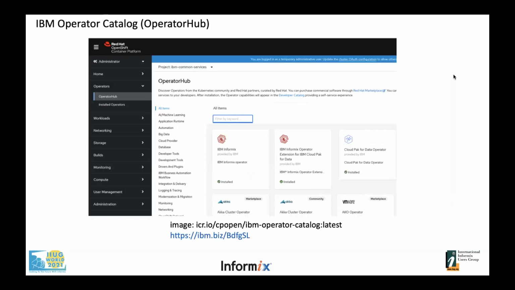Because now everything in CP4D is based on operators, one of the first steps that you need to do is to enable the IBM operator catalog within the operator hub. This catalog contains all the IBM Cloud Pak operators, including the two operators needed to run Informix within CP4D. The way to do it is by creating a catalog source object, pulling the IBM catalog image. You can see at the bottom, icr.io/cpopen is the new repository where IBM keeps all the free Docker images, like operators and catalog. Eventually, this repository will replace the old docker.io/ibmcom repository. The ibm.biz link is just a shortcut to the documentation section for the instructions on how to create the IBM catalog. So after you import this catalog, you will be able to find the Informix and all the CP4D operators in your operator hub.